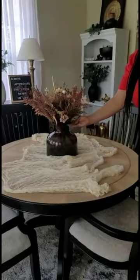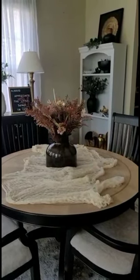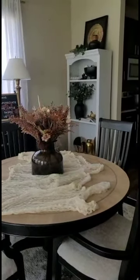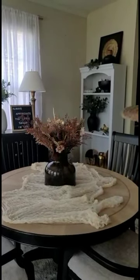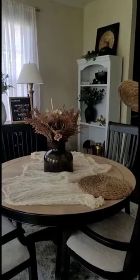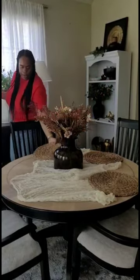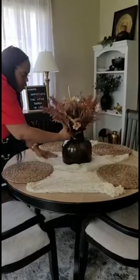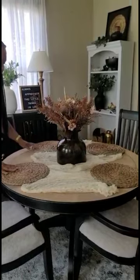Alright. I just love this floral arrangement. So beautiful. Alright, the next thing we're going to do is we're going to go in with these table mats. And these are from IKEA. These are going 3 years strong. So I've had them for a while.